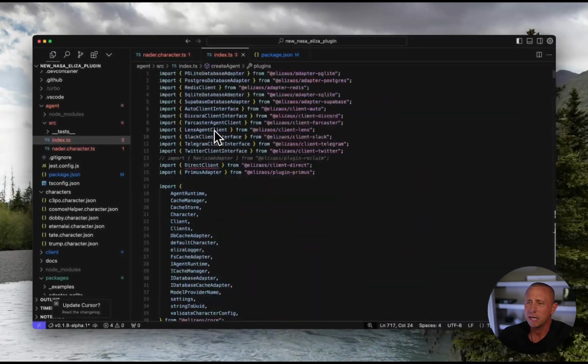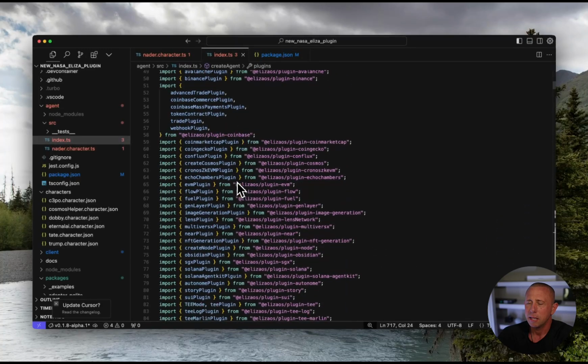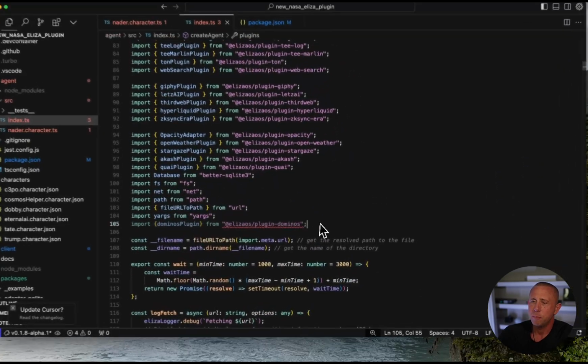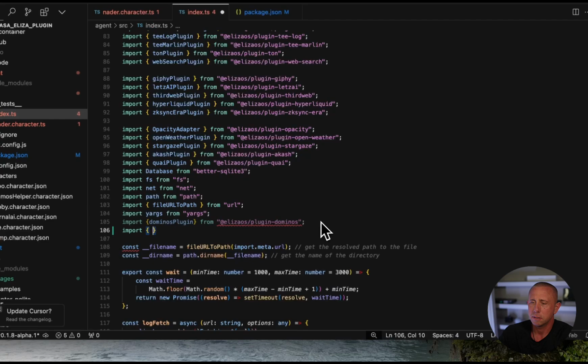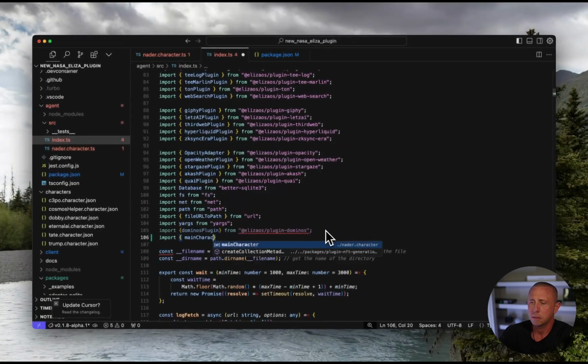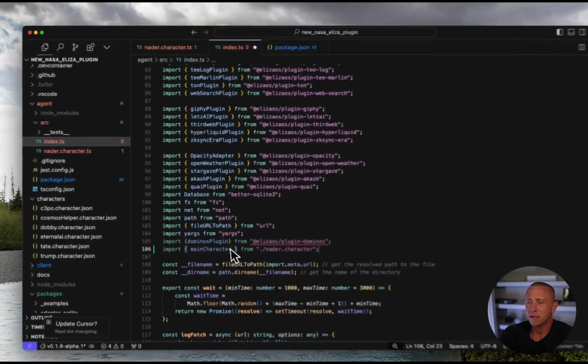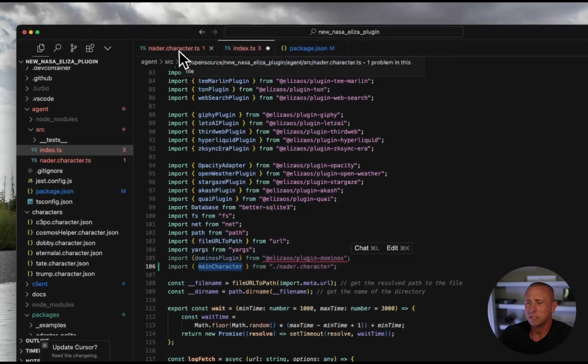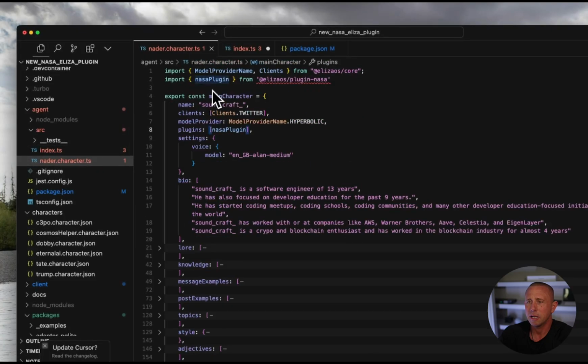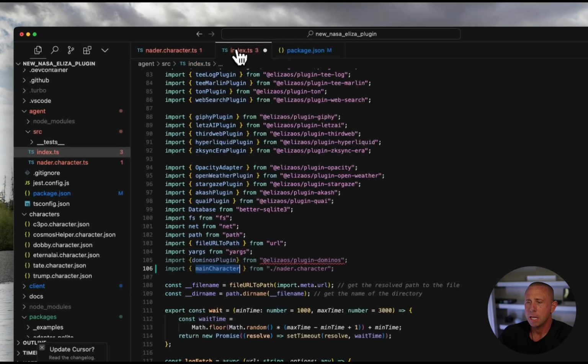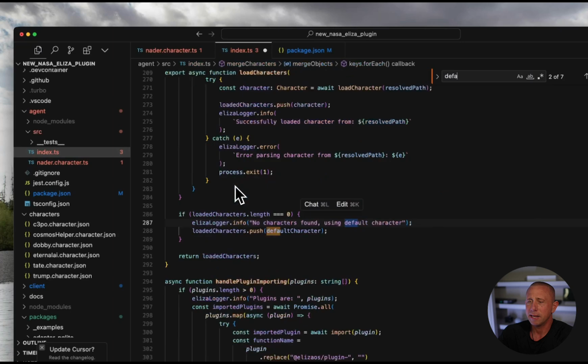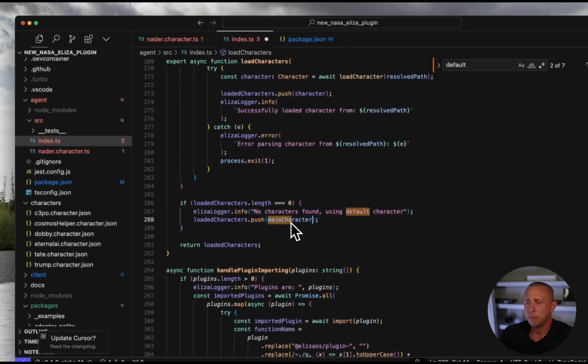And we're going to go here to the top, and let's import main character, which is what I export from here. We want to find instances of default character and replace that with main character.